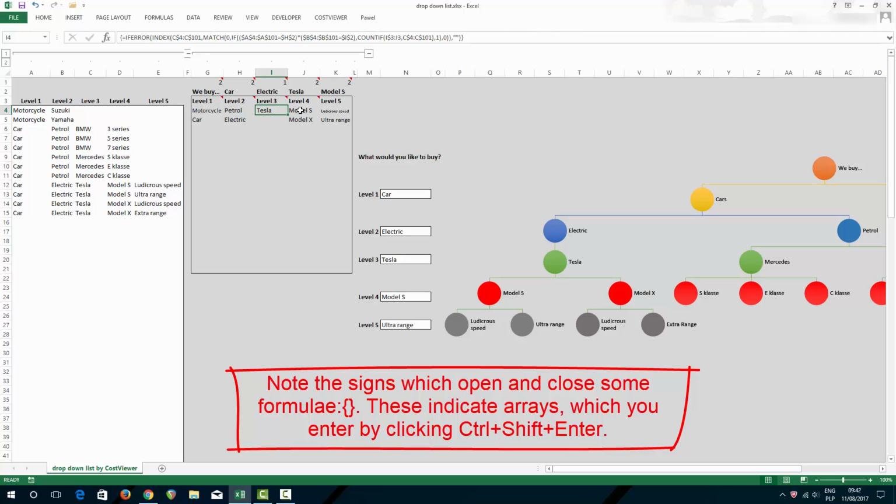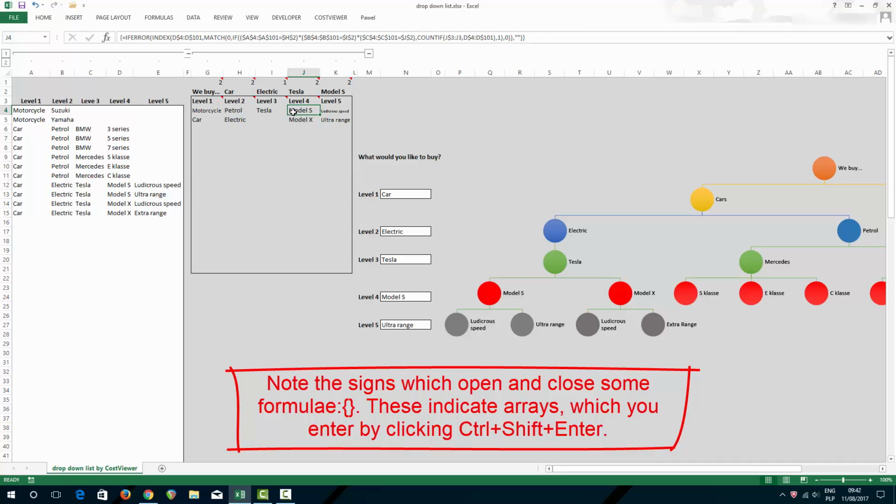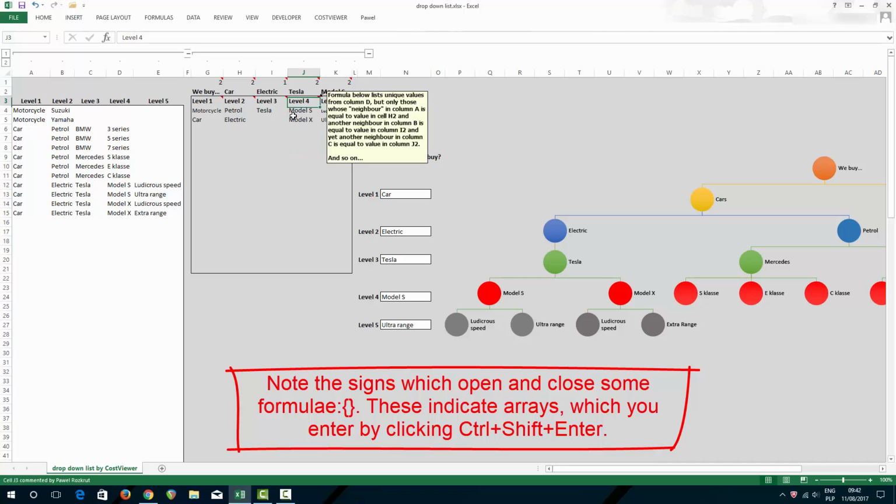And then we just continue. Note how this formula expands. So here you have two criteria, yeah. Now if I move here, bang, you will have just the third criteria added, right? So it's just a repetition of the previous column. Here we have listed unique values of column D, but only those which have in their adjacent columns such values as car, electric, and Tesla.